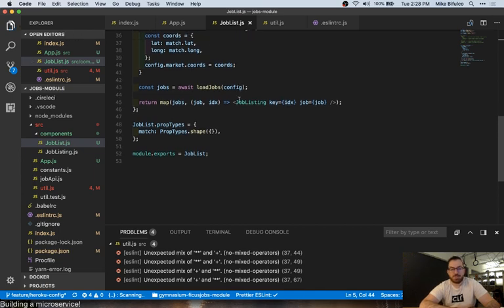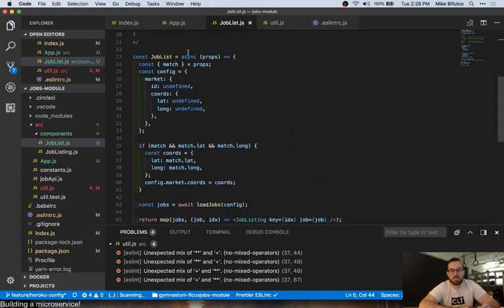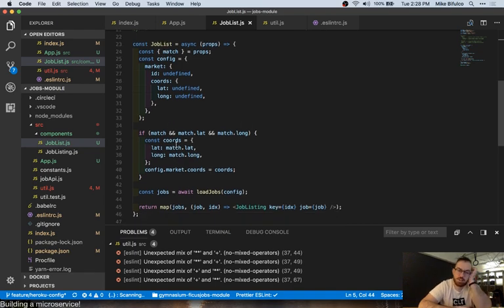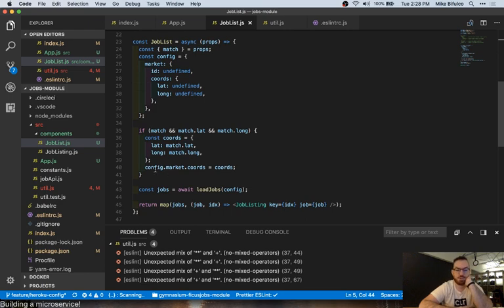Okay, so let's explain what's going on here. Based on the props that come in, if I have a latitude and longitude provided, I create this coordinate object based on that latitude and longitude. I push that into this config, which we're passing into the load jobs function, which we wait to come back. When that comes back, it fills this jobs thing with a list of jobs.